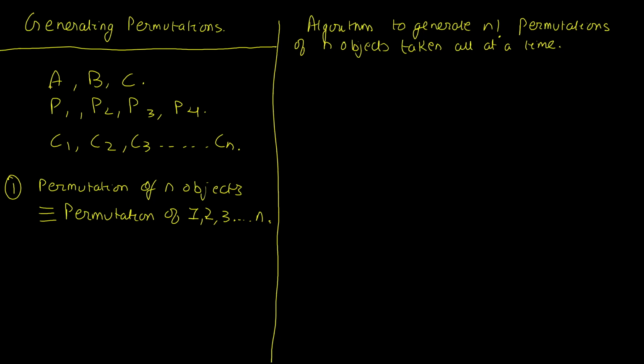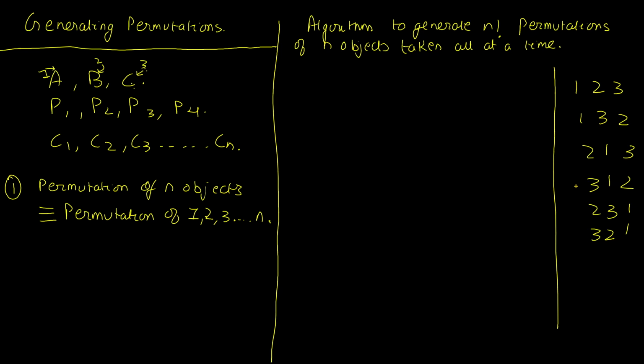Let's say I want to find all the different permutations of A, B and C. What I can do is simply apply a tag on each of them. I can label a 1 on this A, a label of 2 on this B and a 3 on the C. Now I want to forget about A, B and C and work with 1, 2 and 3. I don't know how yet, but I want to be able to generate all the different permutations of 1, 2 and 3. Let me even write the permutations here quickly. These are the 6 permutations of 1, 2, 3, and let us for now assume that I'm able to generate these. Now what I can do at the end is simply replace the labels with their original values. So the permutations of the labels 1, 2, 3 represent the permutations of A, B, C.